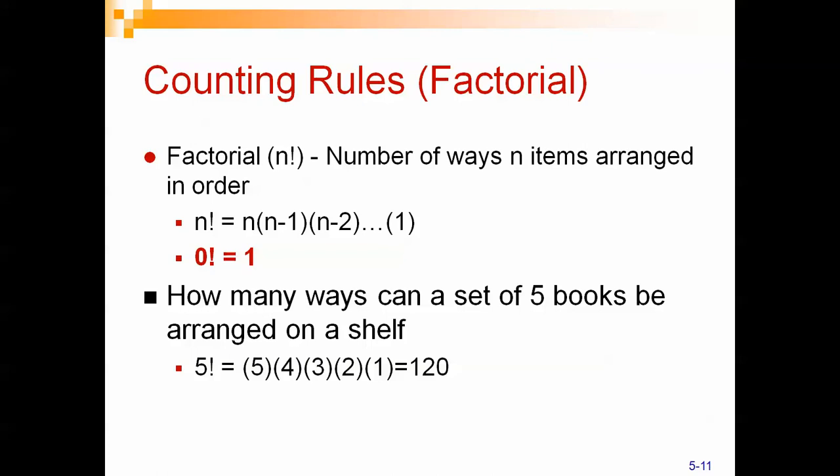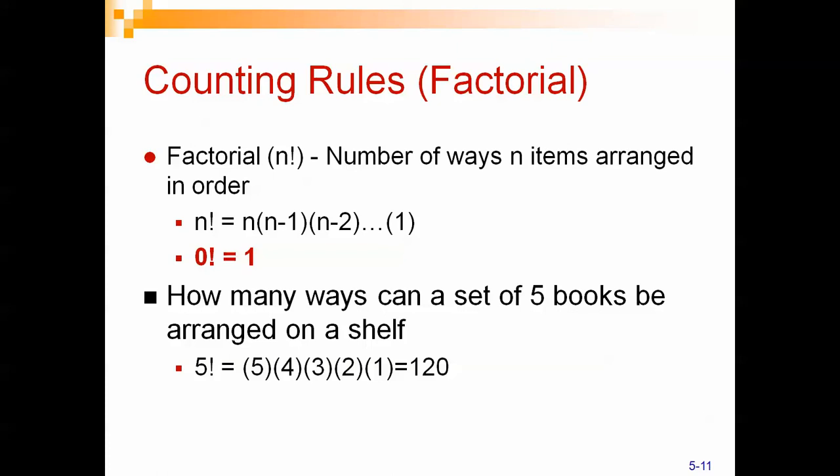You have probably seen factorial before. Its notation is the number followed by the exclamation point, just as you see here, 0 factorial or n factorial. Like most statistics, this is very exciting stuff, hence the exclamation point. The factorial notation is just a simplified way of writing the product of the number times the next lower number times the next lower number until you reach the number 1.